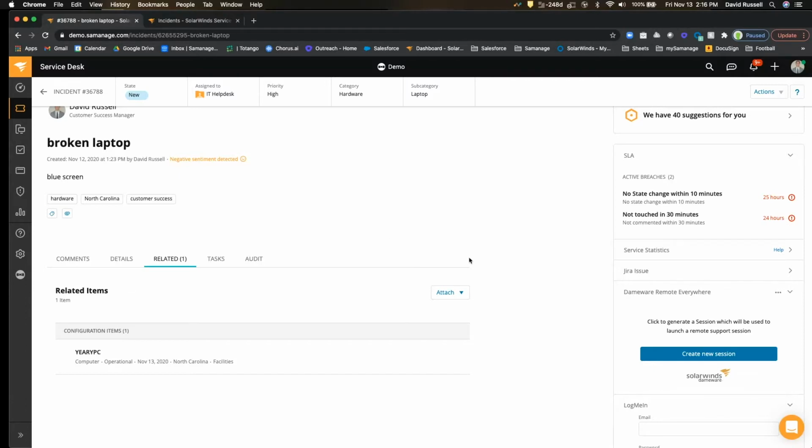No, absolutely. And Sean, you'd already mentioned this as well, but the Dameware Remote Everywhere. This is another piece. Again, we know what computer it is. We know David's having an issue with another SolarWinds product in Dameware. We can actually create and start up a remote session with this end user right from within the ticket. So rather than David having to sit there and wait, or come into the office on Monday and bring us his computer, I can remote in to his device right now and start up a session. He logs in, I log in. We can fix the issue, whatever it may be.